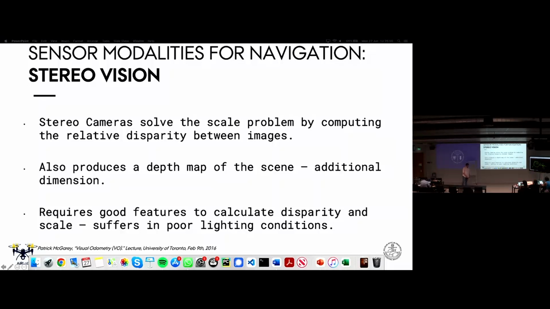So the depth obviously gives you an additional dimension to your readings, and this can be used, I think, most popularly, or kind of initially, if you will. This was used mostly for obstacle detection. So if you were going forward and you'd be able to see something approaching you in terms of depth, then obviously you would want to avoid that.